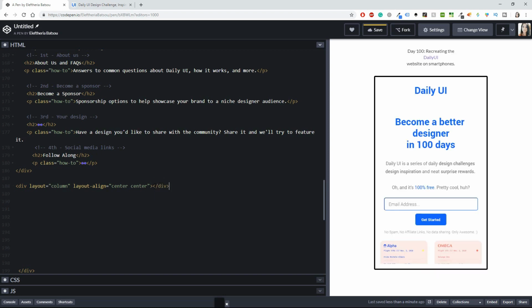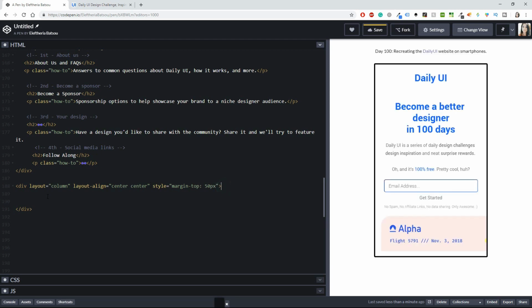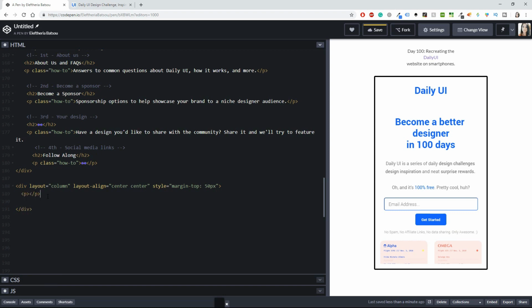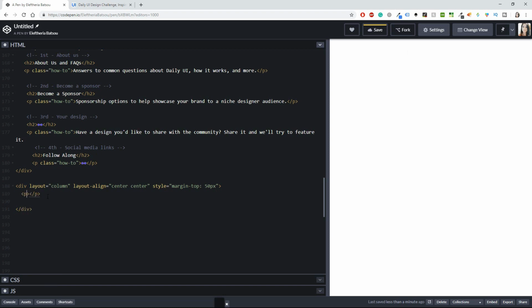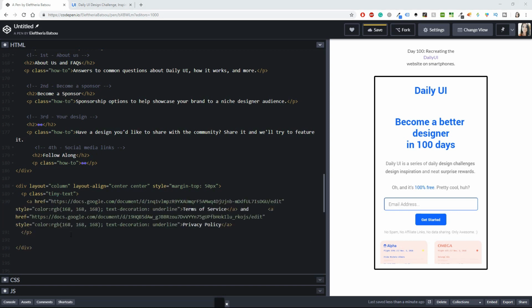Let's close that div, and let's also add the style of margin top 50 pixels. Then I will have a paragraph, the class here is going to be the tiny text. Okay, and I can fill now everything for that paragraph.